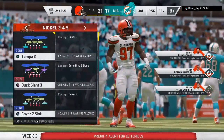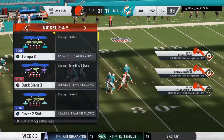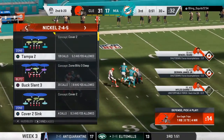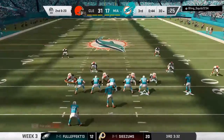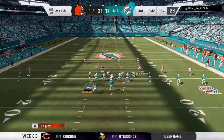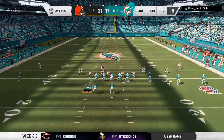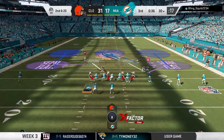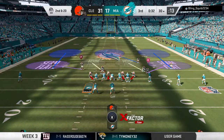And plays like that really hurt play calling. They had a really nice gain on the previous play, but gave about half the yardage back on the sack. Excellent pressure up front. Nowhere to go with the football. Down he goes, and the job becomes twice as difficult now. After the sack, it's 2nd and 20.